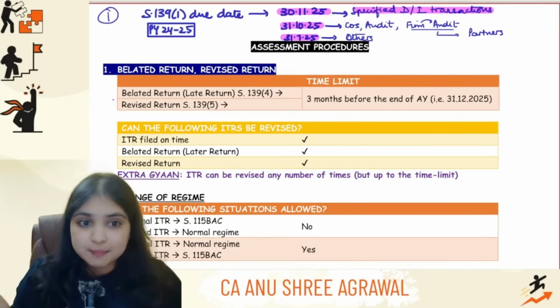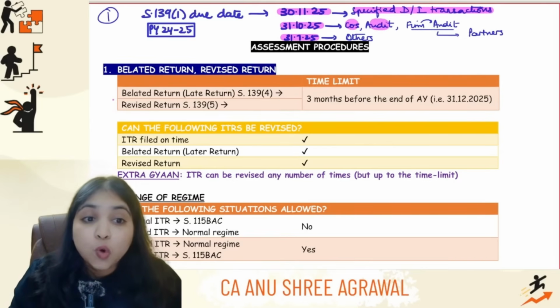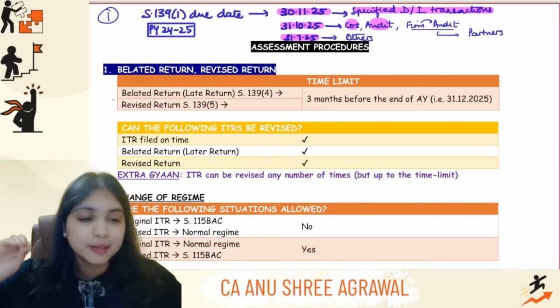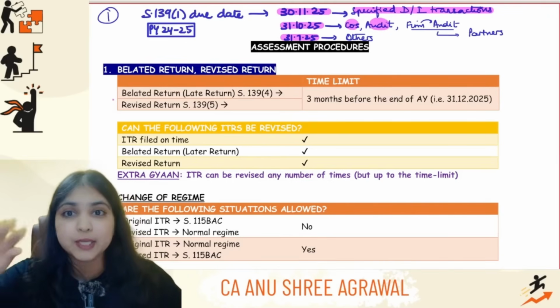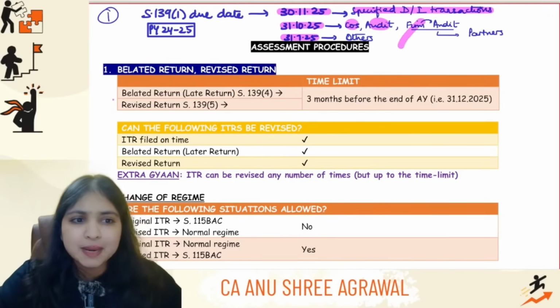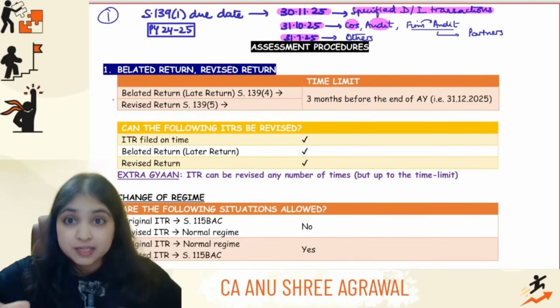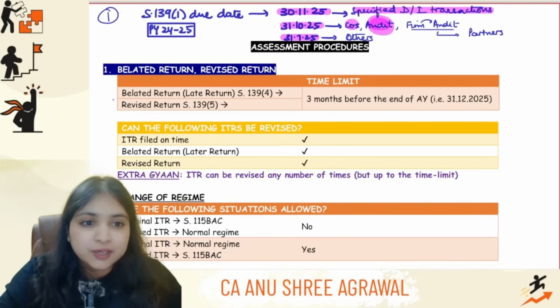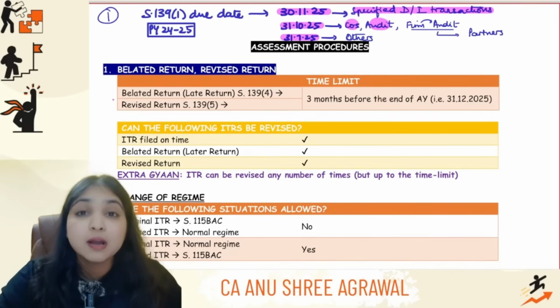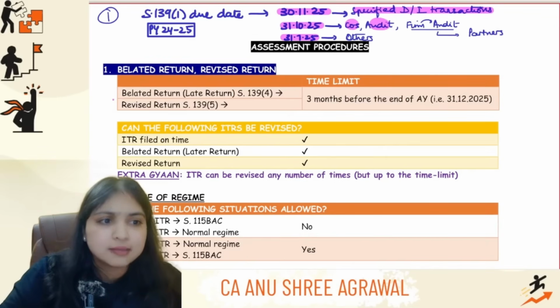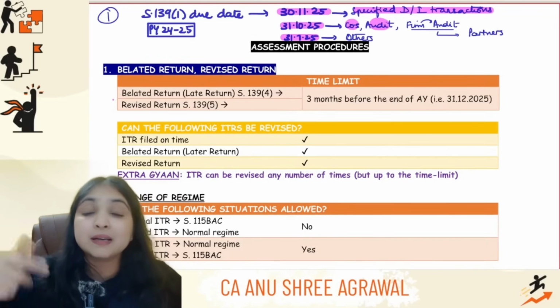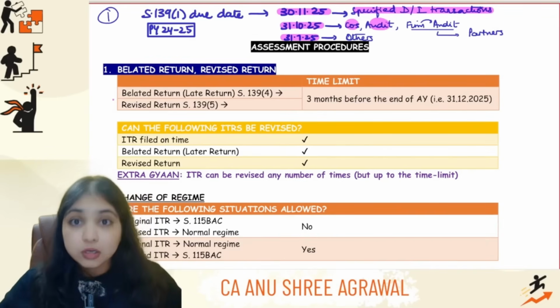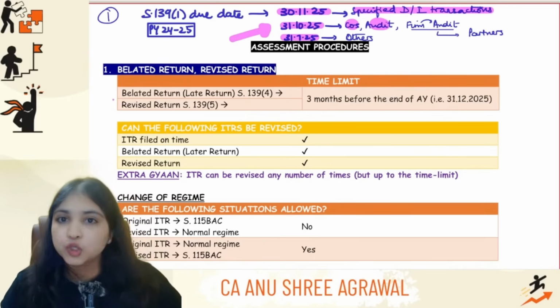Which 3 assessees? Number 1, to all companies. Number 2, to all assessees to whom audit is applicable. Number 3, listen to number 3 carefully. If there is a firm, can be partnership firm or LLP, if for that firm audit is applicable, so that firm will get fit under the second point, guys. For that firm, the time limit will be 31st October. That firm's partners, whether active partner, whether sleeping partner, doesn't matter. For those partners also, the time limit will become 31st October 25.